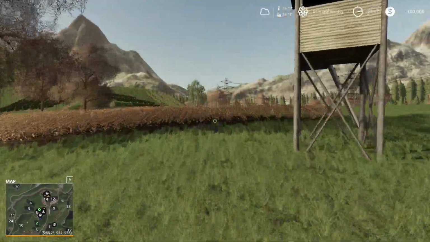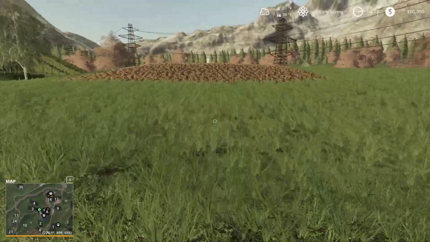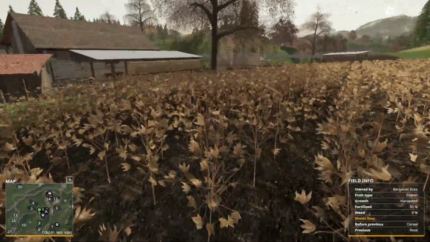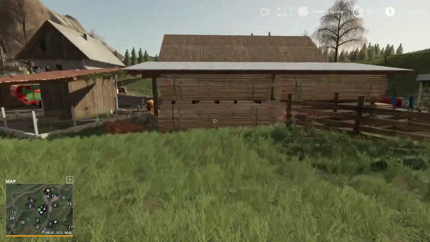Here's field 5, which is not very big. It'd be very easy to buy like 3, or no, you don't own field 5. You own field 2, which is down the hill a little bit more. So these ones would be pretty easy to buy and get going for you.